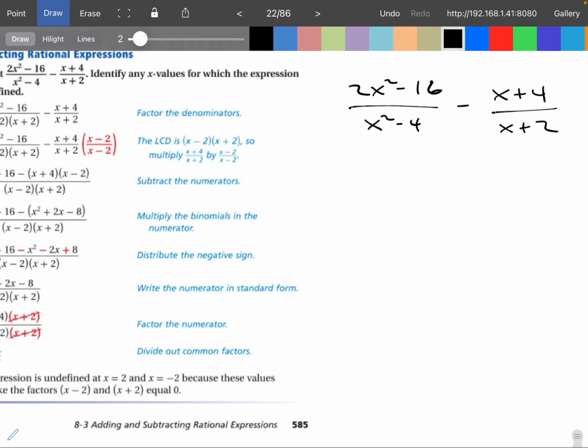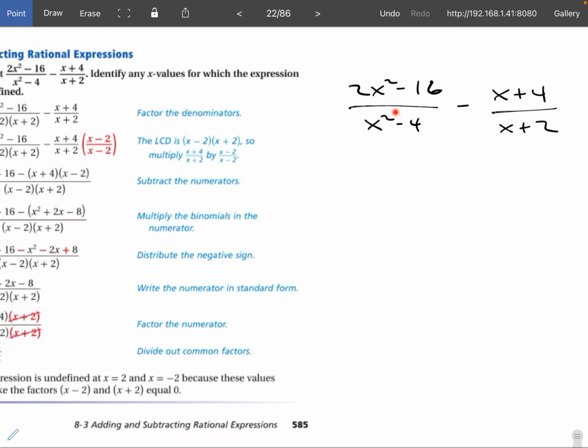So again, like when we were doing the multiplication and division problems from yesterday and from Tuesday, we wanted to factor everything. These problems, we really only want to factor the denominators because we want to make a common denominator. Now, this one I didn't talk about a lot in class, but does anybody know what this one factors into? This is the difference of 2 squares. We did this on Delta Math.